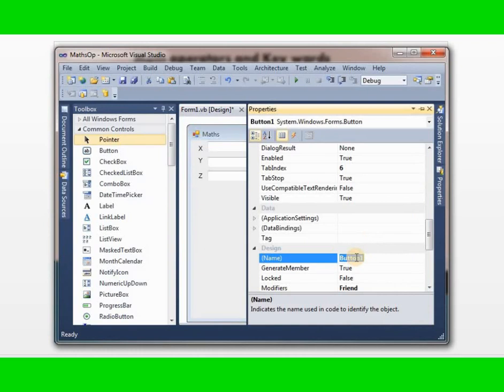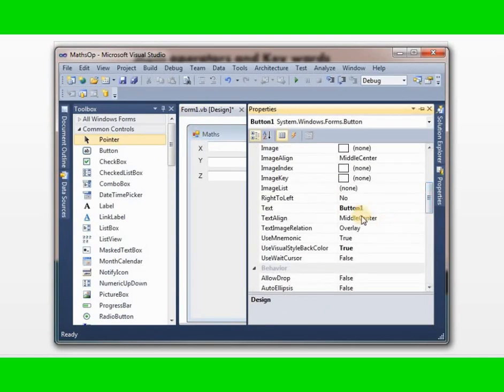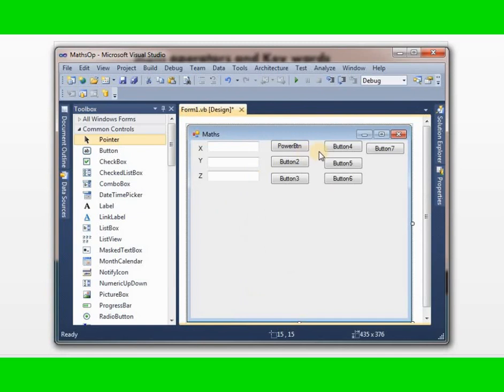I'll call it PBTN for power. Then here I'll call it power BTN. Alright, go back to the next.